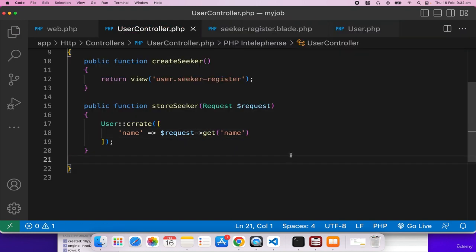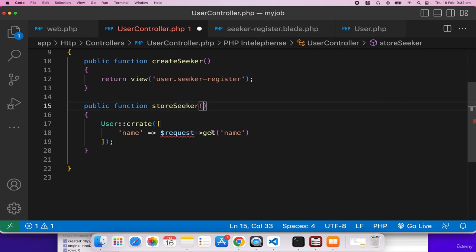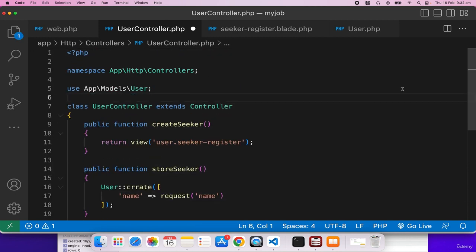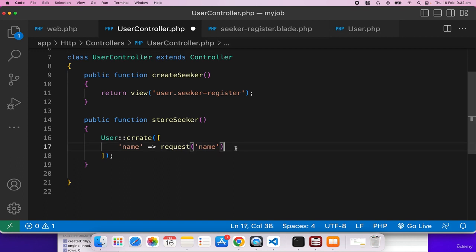So you can do this as well. Okay, I want to use the helper, so let's remove this one, and let's remove this one. I can simply use a request helper, and I don't need this one since I'm not using the request.